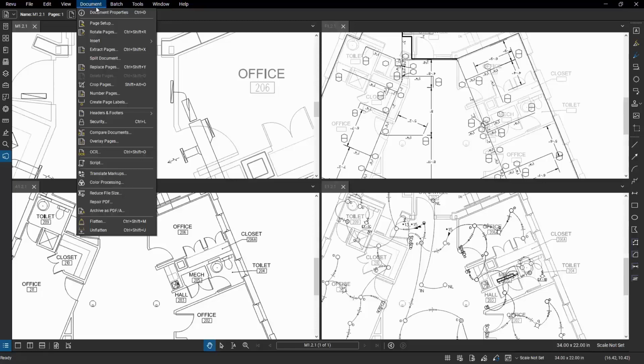Underneath documents, there's a tremendous amount of file manipulation tools inside of here. You can go into page setup, crop pages, number pages, compare documents, and overlay pages is a utility that I'll be getting into in week 3, where we'll do a comparison and a file overlay. If you have the extreme edition, you can create repetitive tasks called scripts, and you can run those scripts.